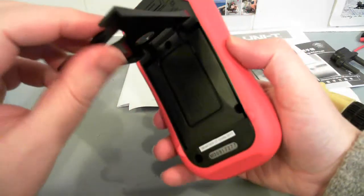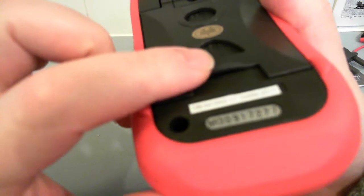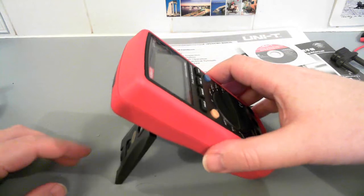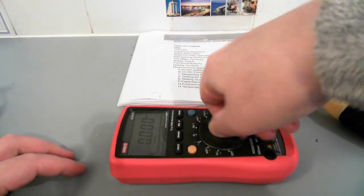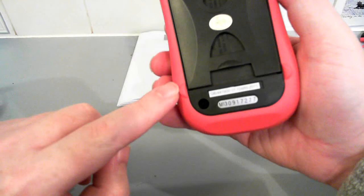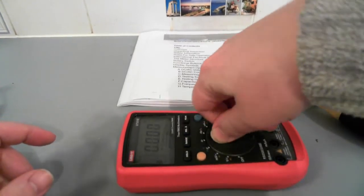So anyway, there's your tilting bail. It's very nice. It's got a positive shut action. It's not impossible to get up. You've got a little thumbnail recess here. Comes straight out. Doesn't rock about. Another nice thing about this meter is, put on the desk, you can turn the knob around like this and it does not skid around on the desktop because of these little rubber feet here. Four little rubber standoffs, and it grips nicely to the top of the bench, so you don't get much of a skid around at all, really.